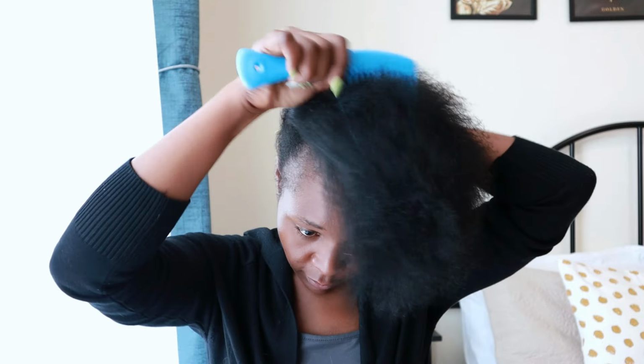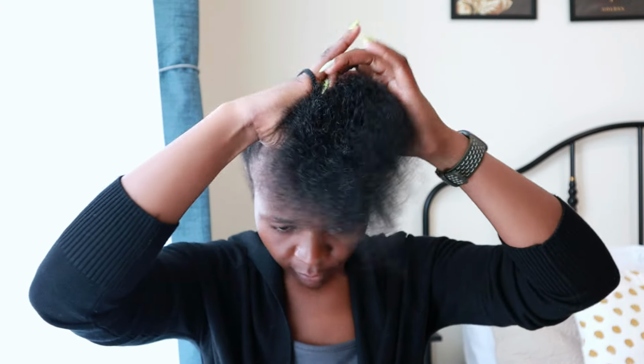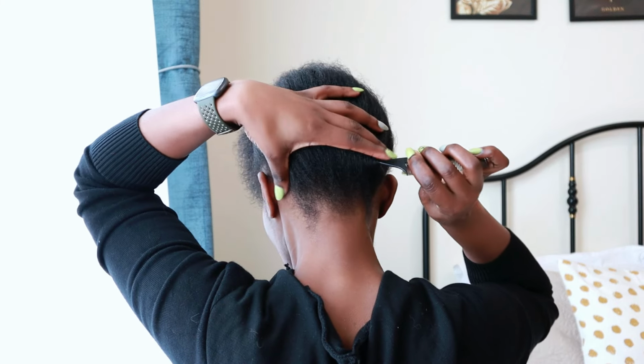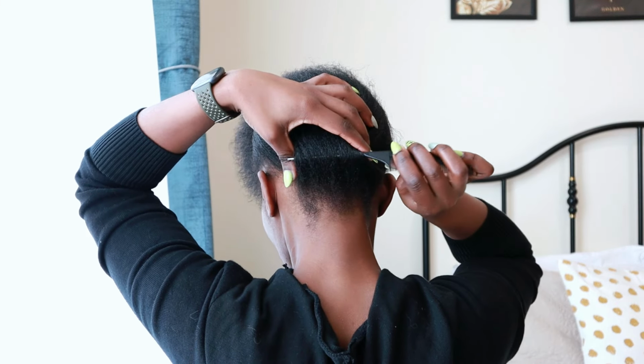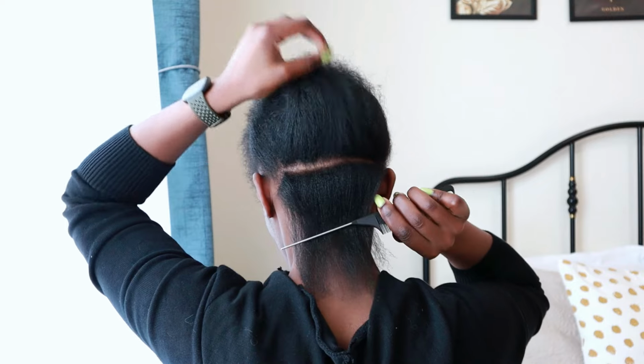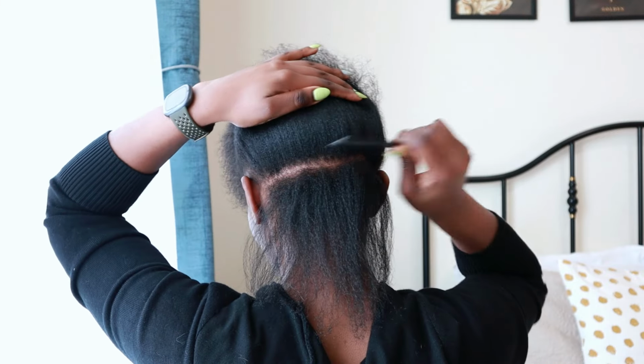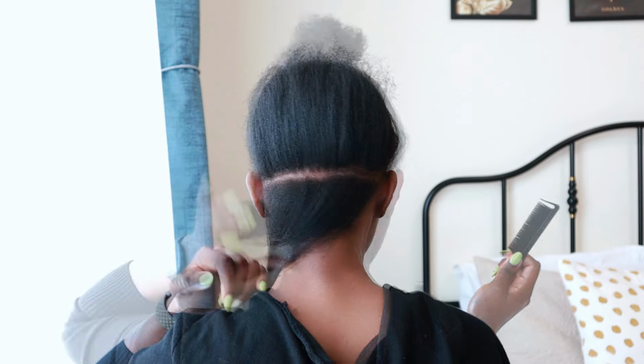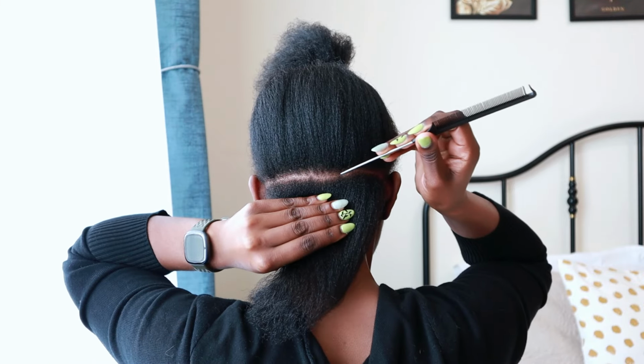So I'm starting off with stretched out hair. I'm going to be doing base braids, that is braids with my own hair, and this will be the base for the jumbo braids. This is a tip also that I got from YouTube, especially because jumbo braids are very difficult to grip. If you're doing it on yourself, it's very hard to grip all of the hair in order to make the braids look neat. So doing smaller braids with your own hair and then braiding the synthetic hair on top of that makes it easier to get a neat result.